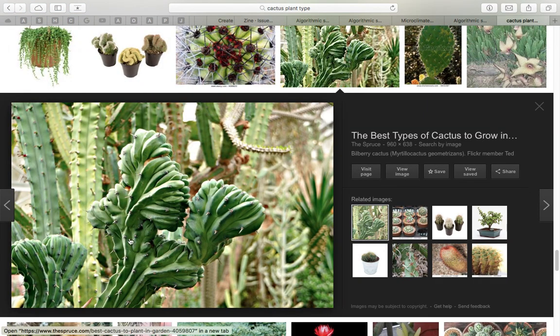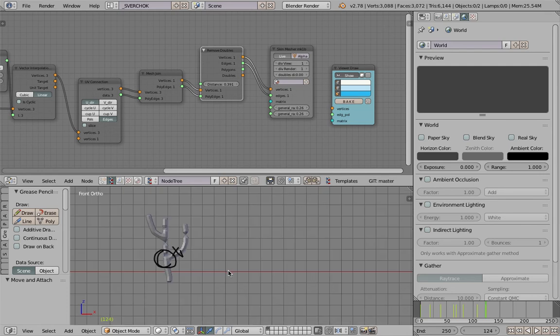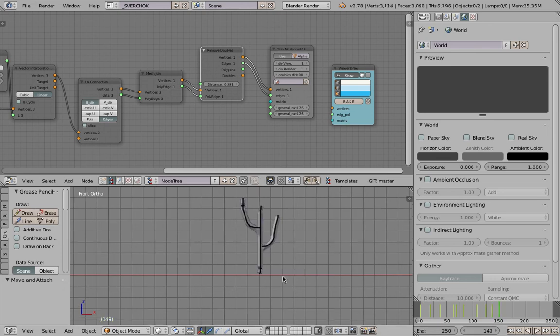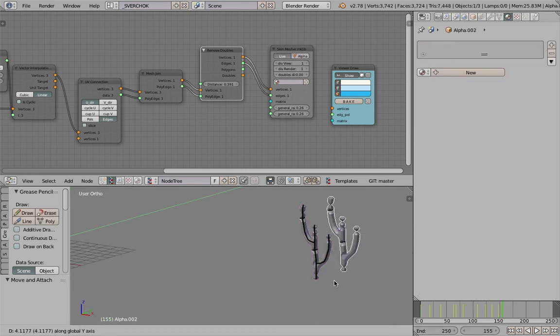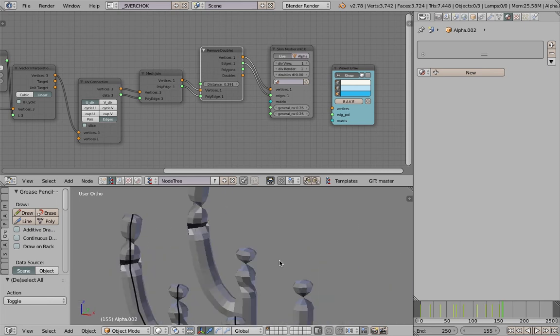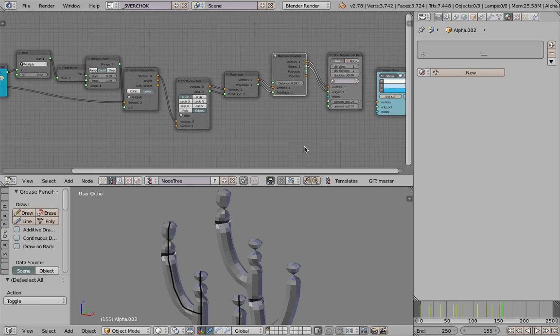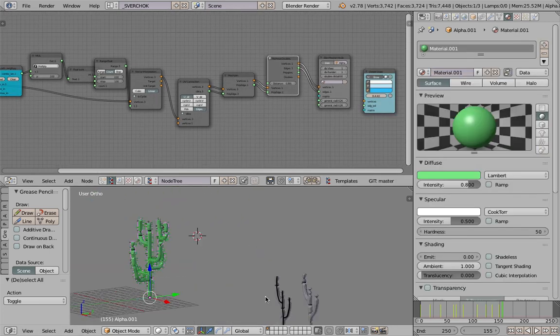If we actually design the displacement, it's gonna look much more interesting and intricate. For now, we're just gonna stick to this cactus. You can basically create a bunch, you don't need to have so many variations. Just make a bunch and then instance it. Yeah, I think that's a quick one. I know there's a way to fix the twisting, but I'll have a look. But anyway, this is how I was thinking we can generate a cactus.